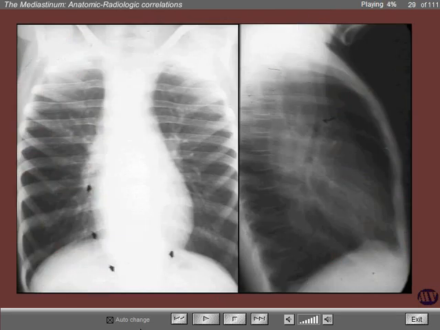In this child, we note a tubular density behind the heart. Note that we do not see the pleuroesophageal line. This tubular density is outlined by arrowheads. In the lateral view, although we don't have barium in the esophagus, we note a ventral displacement of the trachea. A soft tissue density is noted between the thoracic vertebral column and the trachea. So the lesion is in the posterior mediastinum. And this proved to be another example of a dilated esophagus, in this case due to achalasia.